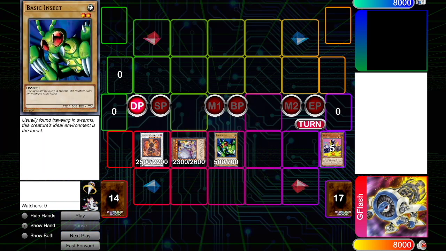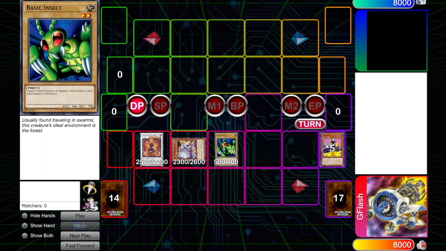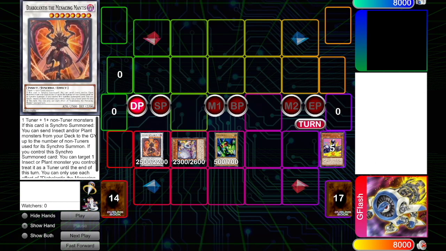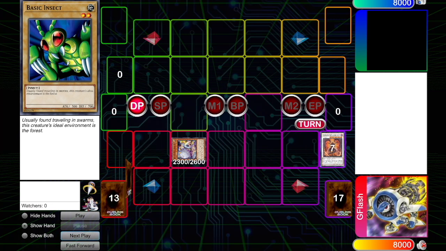We can then summon the Basic Insect, and because of Goki Pole's second effect, we can destroy one monster on the field with attack greater than or equal to our Basic Insect, which is only 500 attack, so that's one way to clear a field. And then we get to activate Mantis' second effect, turning either itself or Basic Insect into a tuner. And then we sync 10 into Baron.